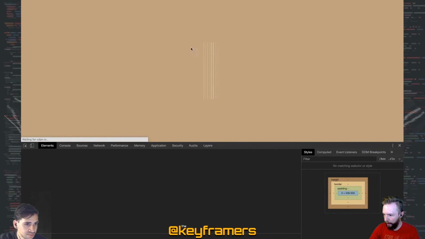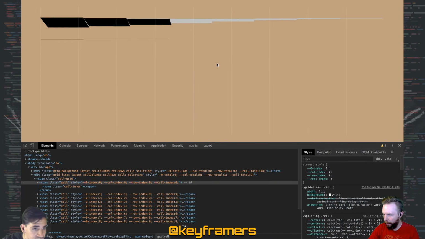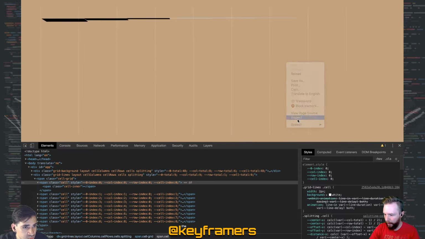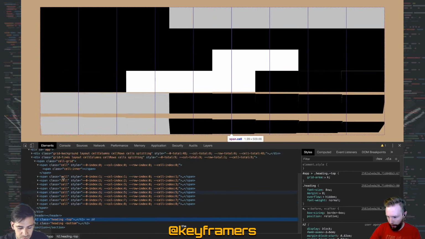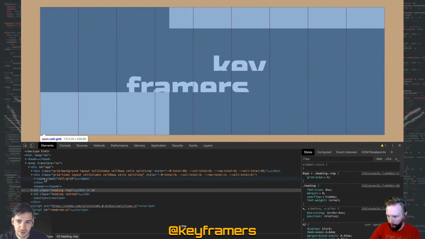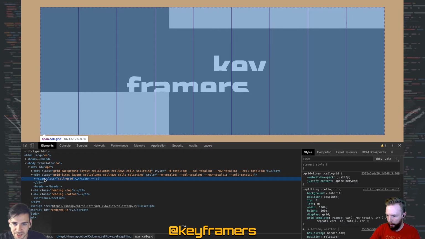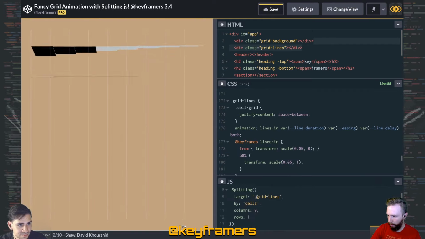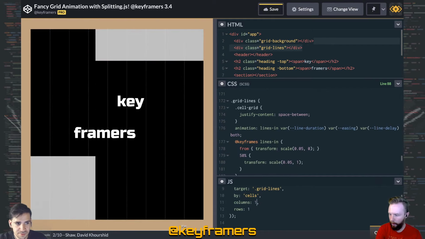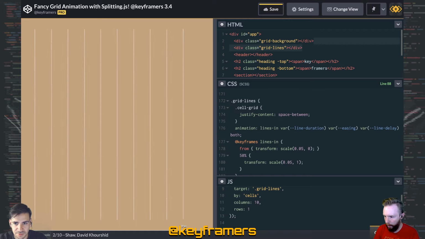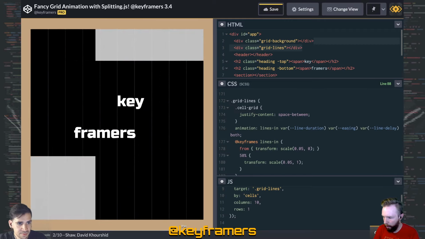I'm trying to get... we should have a line on each edge, basically. So the n+1 problem. Yeah, I need to make it 10. Maybe.